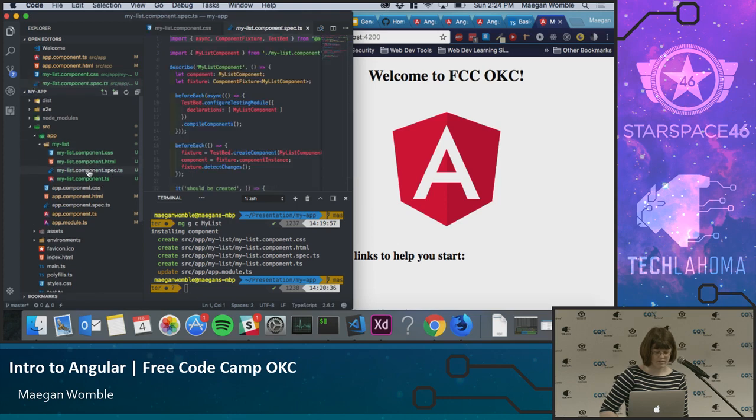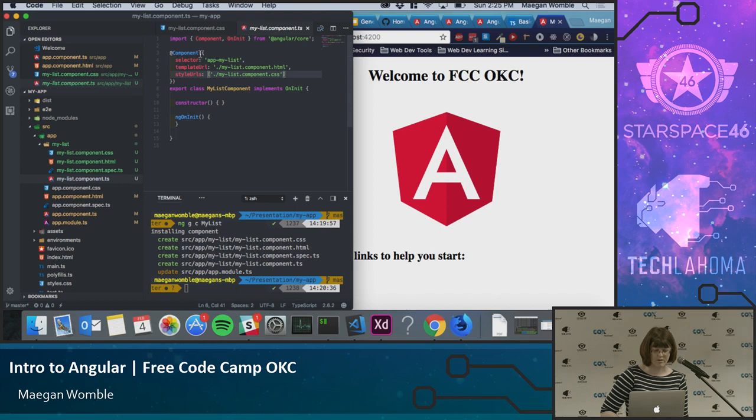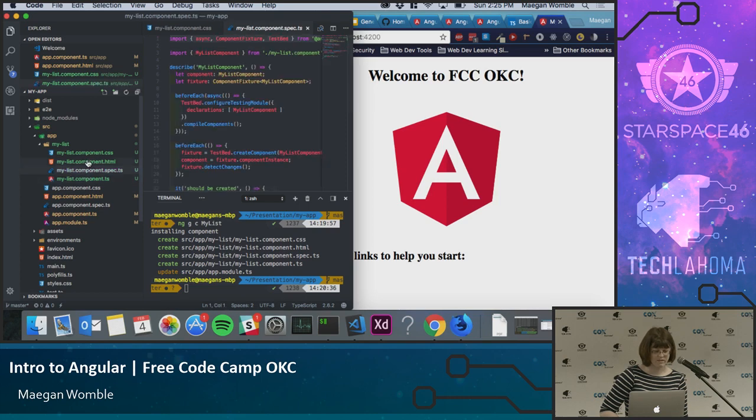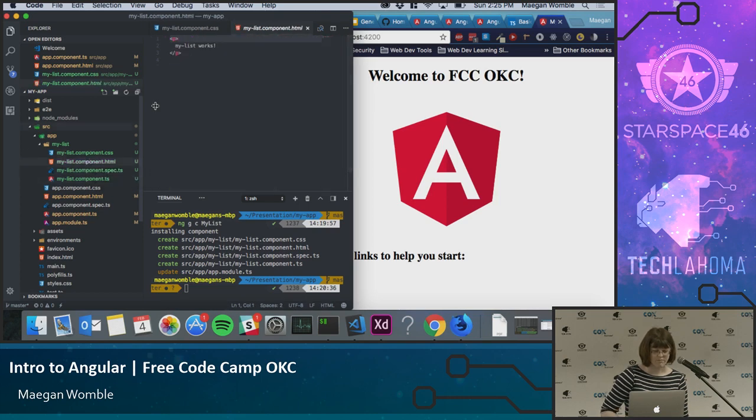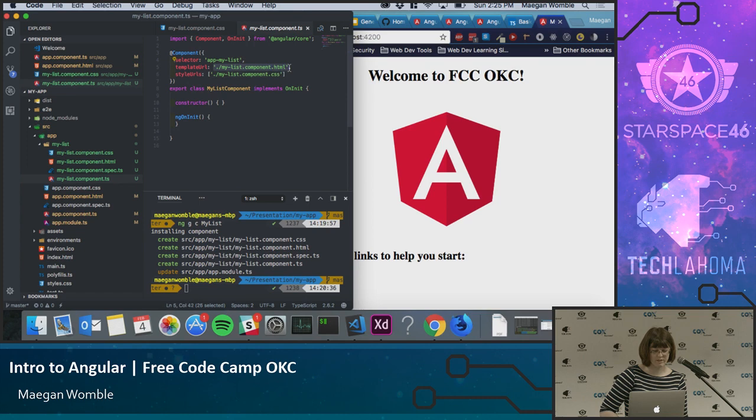This decorator right here is very powerful in that it links up this class component to all the other files that it needs to both instantiate itself and to give itself styling. This is my HTML. And here you can see this is my HTML template right here being called. You could also, I've debated bringing this up, it might confuse people, you can actually put a template in here directly. Like you can actually put H1, hi, I'm Fred.